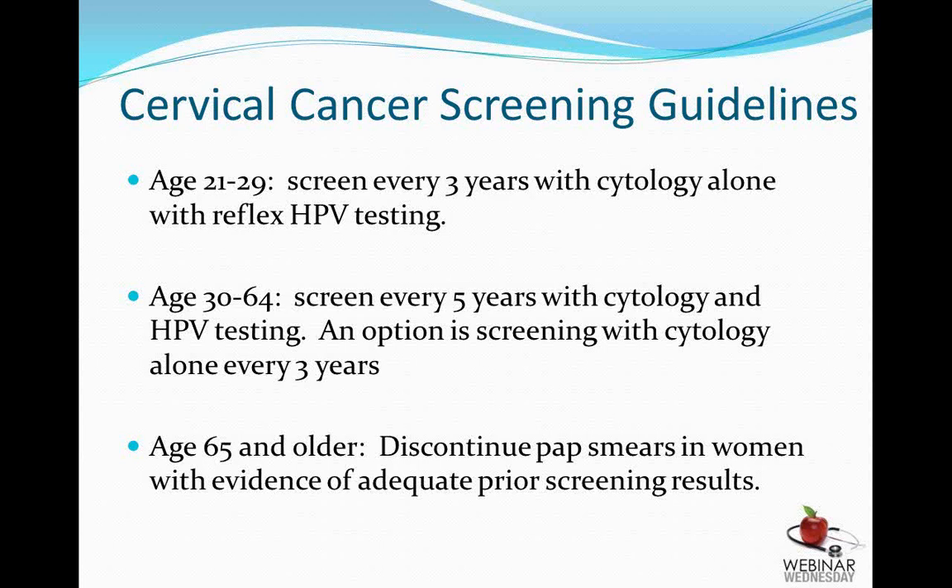With regard to ages 30 and above, I personally have not adopted the five-year interval as of yet and am still using the three-year interval. In all of my years of practice, the cervical cancers I've diagnosed — usually about five or six a year — follow the same pattern: a woman in her 40s, 50s, or 60s who's been having abnormal bleeding and spotting and hasn't been seen in about 18 years. Studies have shown that women who are seen and examined frequently will rarely, if ever, be diagnosed with cervical cancer, and if something is picked up, it will be very early and easily taken care of.